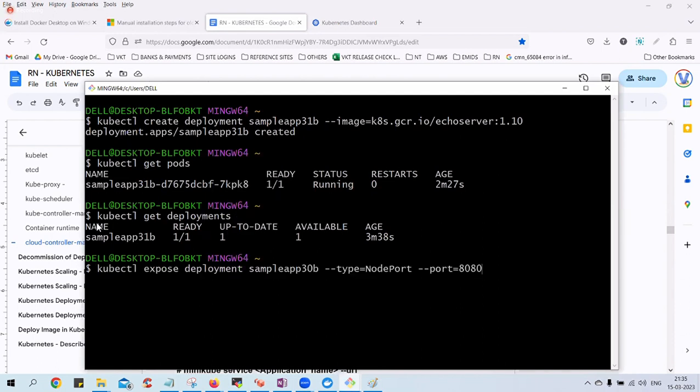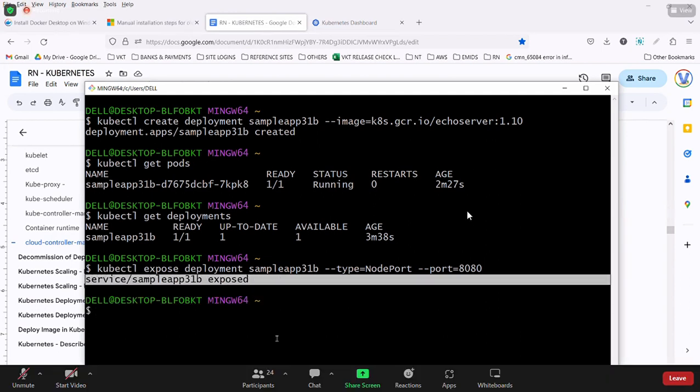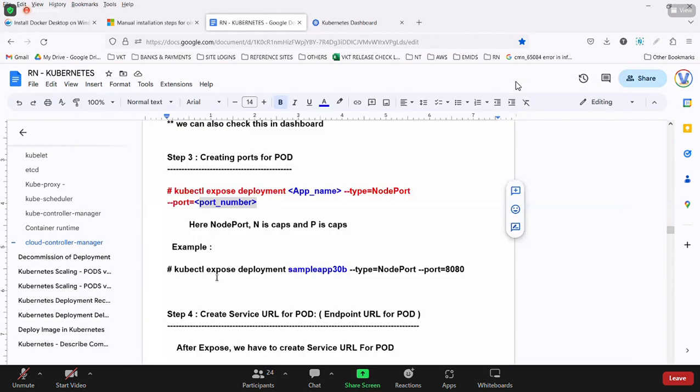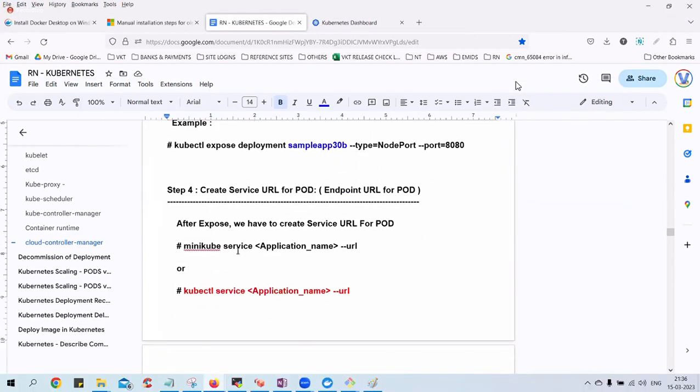My application name was 31B. This is what I deployed. The port numbers are configured on the deployment. Okay, so it is done. You can see it is exposed. Once the port is created, you can access the application. So the port is reserved now, we configured it, right? Then you want to create the URL for it. The wonder of Kubernetes is, once we deploy, pods are ready, ports are ready, the next level is your URL. Using this command, you will generate a URL, or you can say it will create a URL automatically for us. Using that URL, you have to access the application.